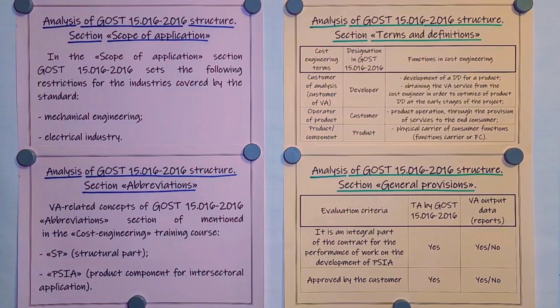During the value analysis, in addition to the formation of structural and functional models of the analyzed product, cost engineers use structural and functional models of products of the previous generation, as well as structural and functional models of products of competing companies. Without the use of this information, the analysis of the structural and functional model loses its meaning, since one of its main goals is to compare the cost of implementing similar consumer functions either in products of different manufacturers or in products of different generations.